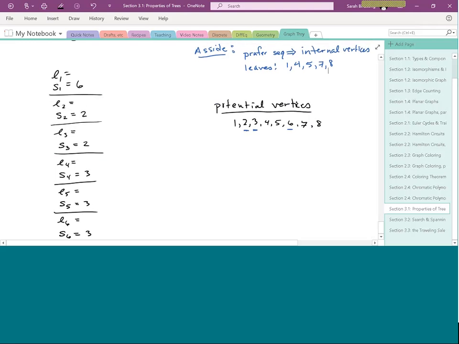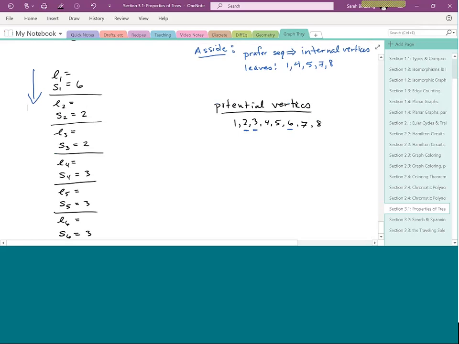So here's how you structure this. You're always going to look at the interplay between your potential vertices, or your vertices that you're actually going to use to build the graph, and filling in this chart. Now, remember what we did when we were filling in the chart, and I'm going to fill in this chart top to bottom. So we're going to mimic exactly what we did to build the Prufer sequence originally. What did we do for the first leaf? For the first leaf, we looked for the smallest number on the smallest actual leaf. So I went ahead earlier and underlined these guys. That was strategic. We're totally going to use these underlines.